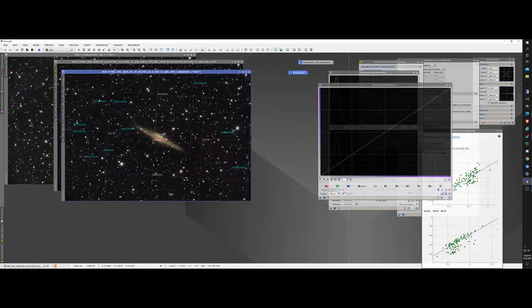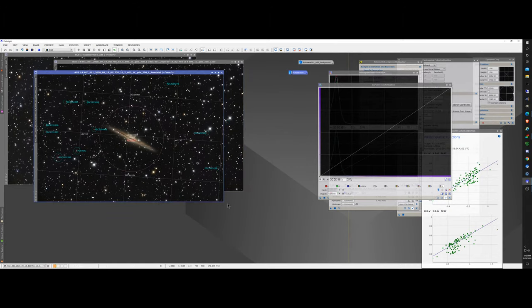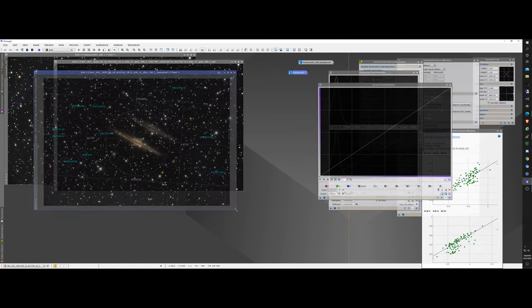So in this field of view of 891, there's all these other little galaxies called PGCs. So it plate solved this image that I took, and I have to put the grid on so you have the coordinates and stuff like that. So that's how you annotate these images once you've taken them.